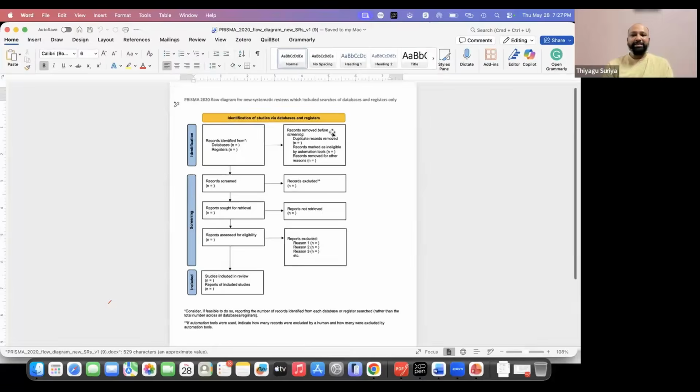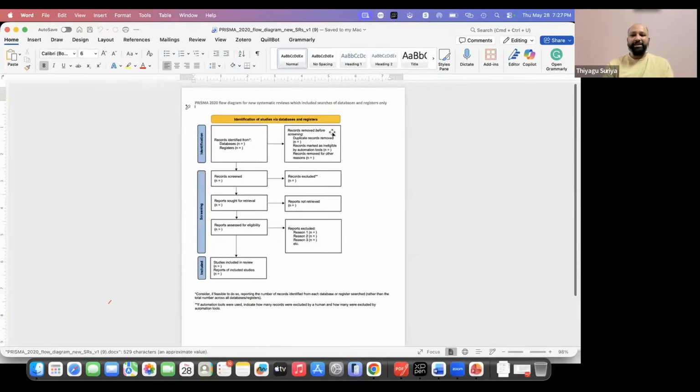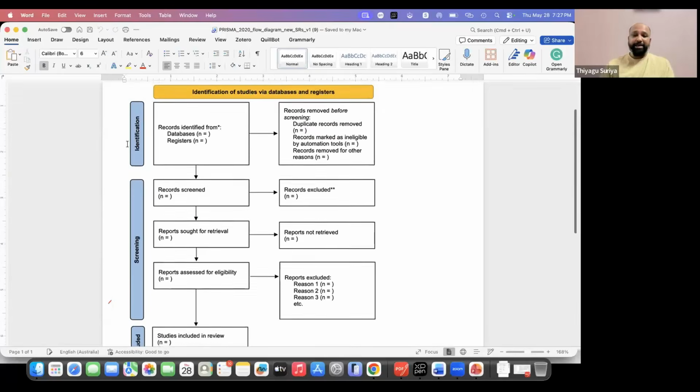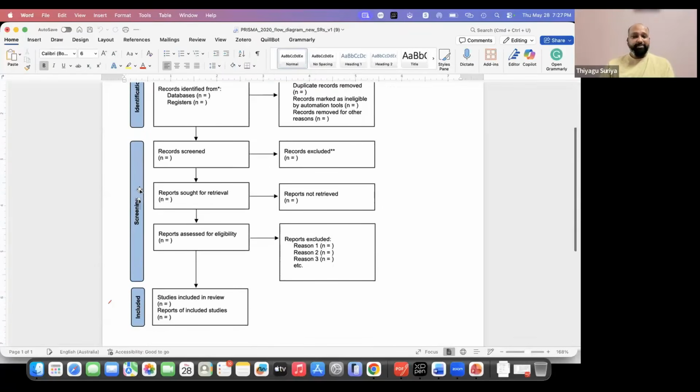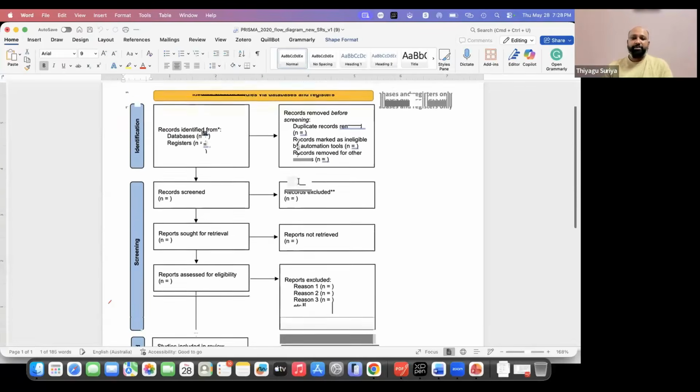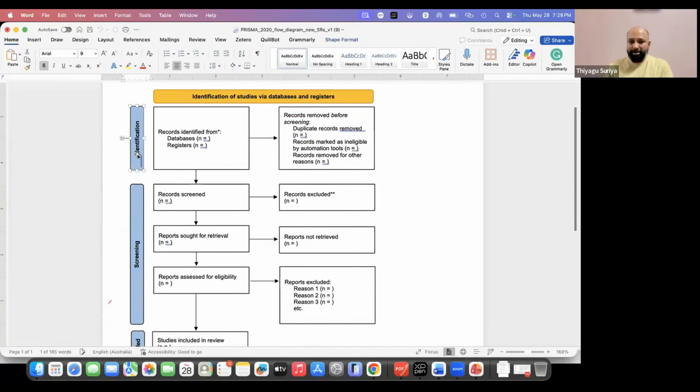So this is PRISMA. It's a very simple format: identification, studies. In PRISMA, we have 3 steps. Please note this: identification, screening. The screening includes inclusion and exclusion criteria. After the inclusion and exclusion criteria are over, then we can go to inclusion. Finally, what number of articles you are going to take for further analysis. Please kindly note this. In the case of PRISMA, basically the 3 steps: identification.